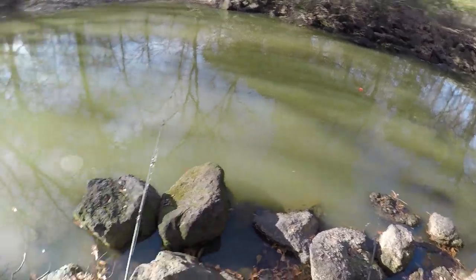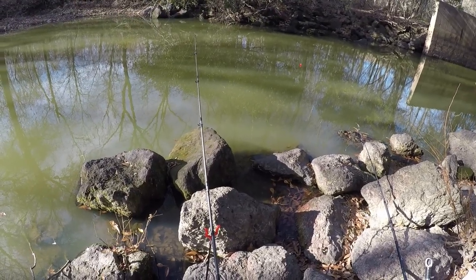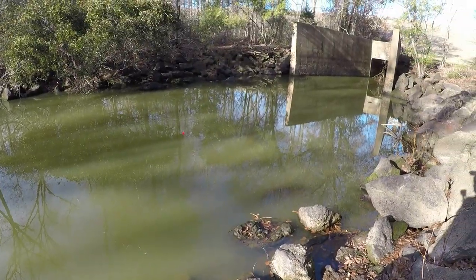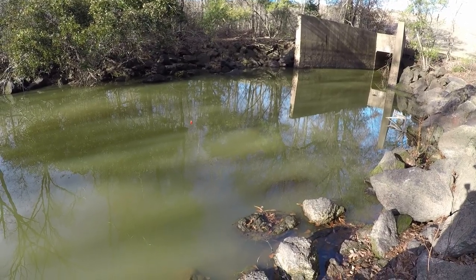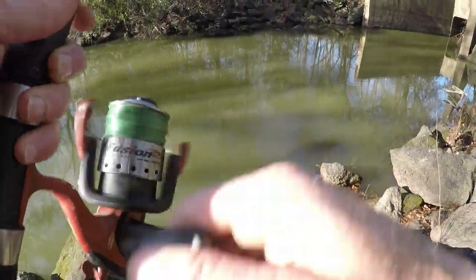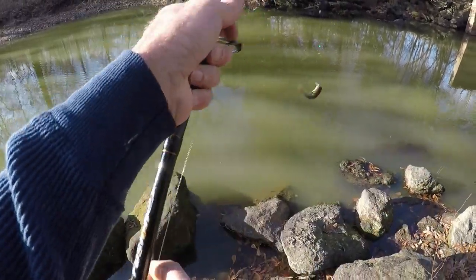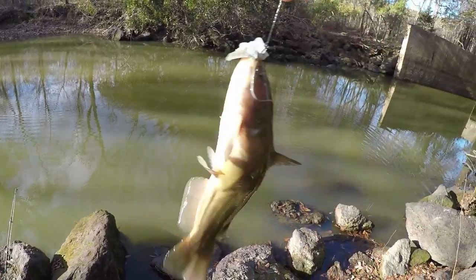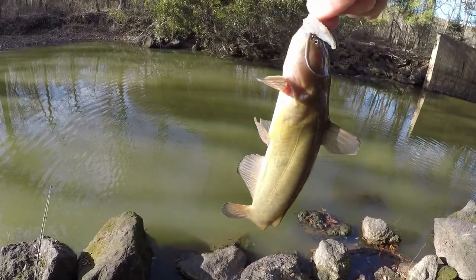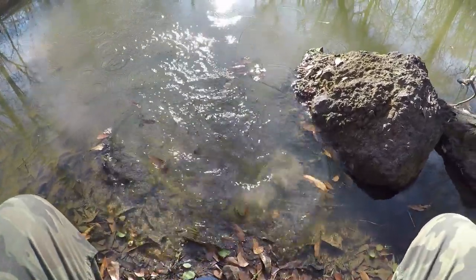I'm getting a bite on the float and a bite on the bottom line! We just got a little hit hit hit on this line and now we have a slack line - and look at this, it's starting to motorboat around! The float is under - see what we got here. Got ourselves a bullhead! Yeah, a brown one - nice mean little sucker too. Back you go, Mr. Bullhead.